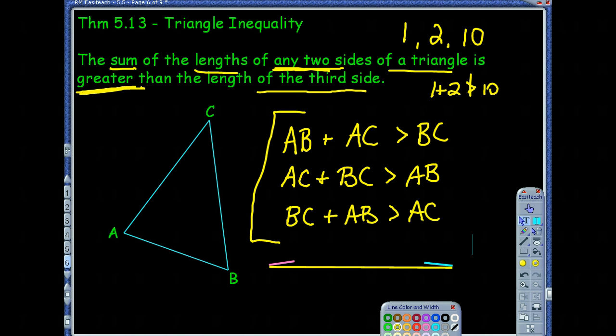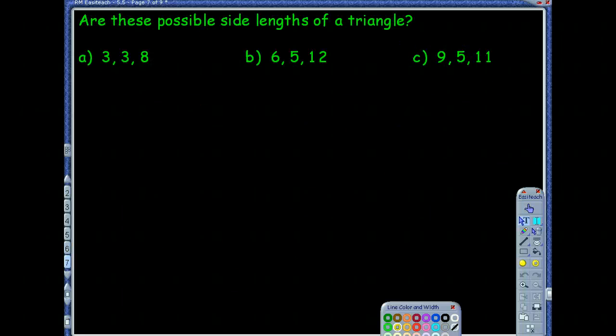Cool. Okay. Well, Ms. Hogravy kind of gave us a little preview of the next slide. That's exactly what we're going to do. We're going to decide if it's possible to have these particular lengths to make a triangle. And this theorem, I mentioned earlier about chapter 9 with right triangles, you're going to see this again in that chapter because sometimes we'll throw out 3 measurements and you have to first decide even if it makes a triangle.